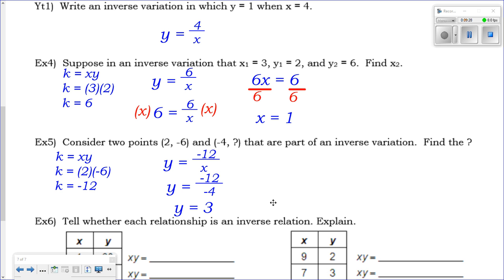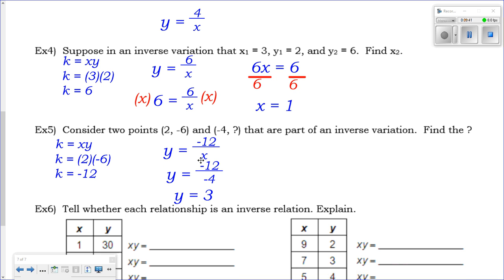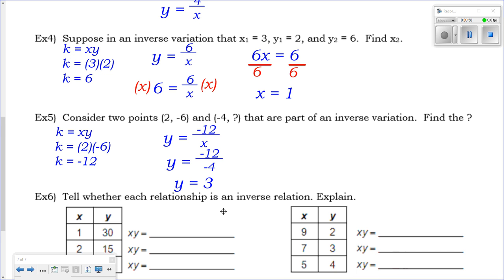So there you go. When you're given 2 of the numbers in the inverse variation, you can figure out what the match would be if you're given a third number. You have to follow this process. Don't skip any steps because they might throw you a curveball like in example 4, and they might give you y instead of x. So you do need to write out the equation. A lot of people were skipping that step with direct variation. You need to write out the equation and then see where your number plugs in.